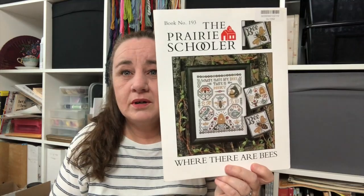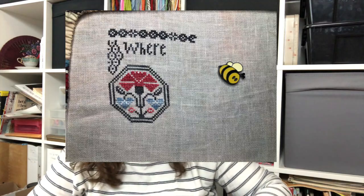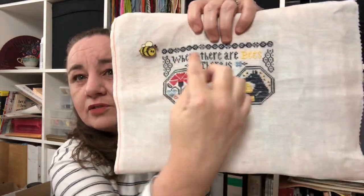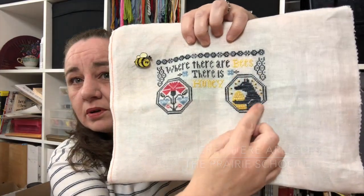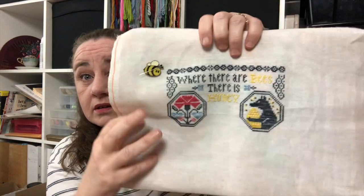So, let's see. This is what I have so far. I finished up all the lettering. I finished up the border. I finished up this part, and I finished up this motif. So I did a lot.